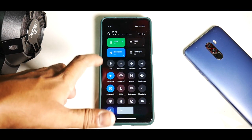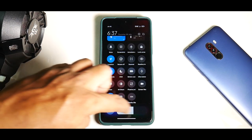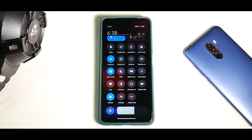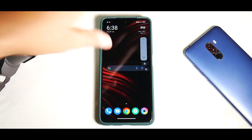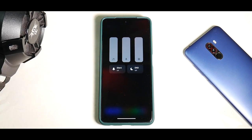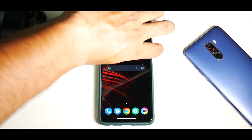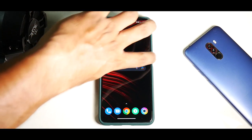The brightness bar doesn't go all the way to the bottom, so it doesn't look buggy. In the mobile data section, you still don't have data usage. When you try to change the brightness, all the other tiles disappear in the background — that's a neat touch by Xiaomi. Moving on, MIUI 12.5 has a new volume slider with three dots at the top, which you can use to expand and select which audio you want to adjust. Selecting DND shows a toast notification.